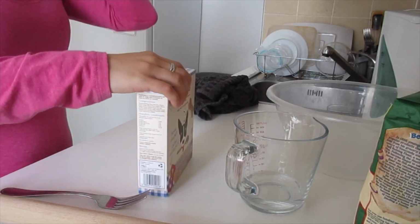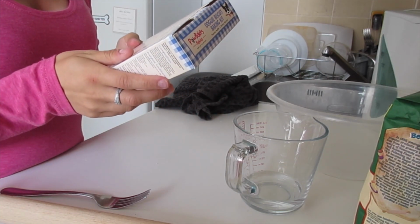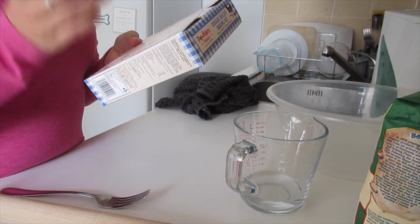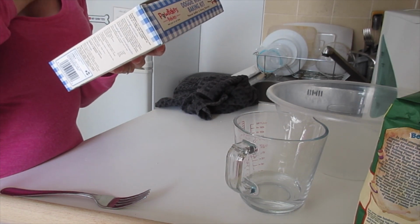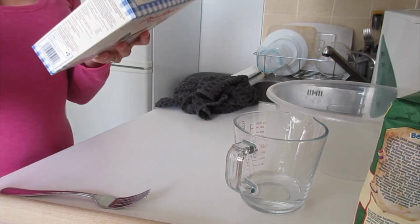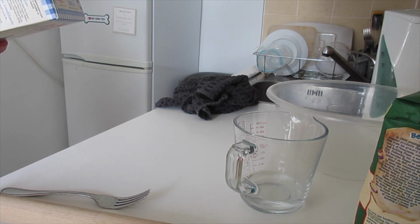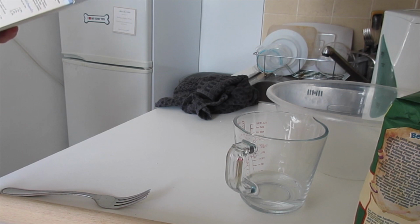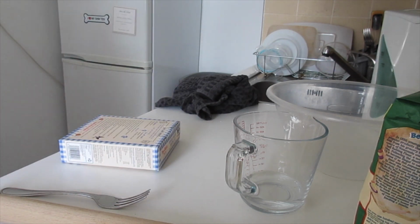First of all, we are going to look at the instructions here. We need to preheat our oven to 180 degrees Celsius, or fan 160. I've got a fan oven, so I'm just going to set that just now so that the oven heats up. 160, and then we're going to empty the contents of the biscuit mix.